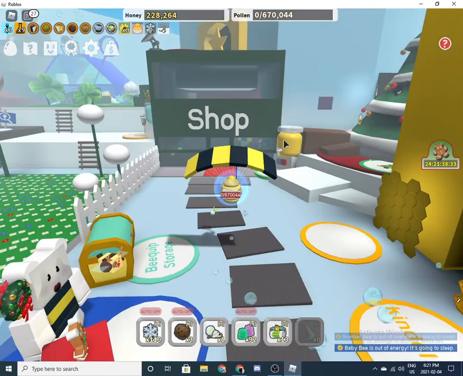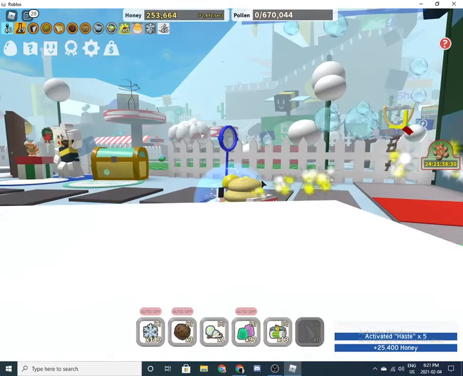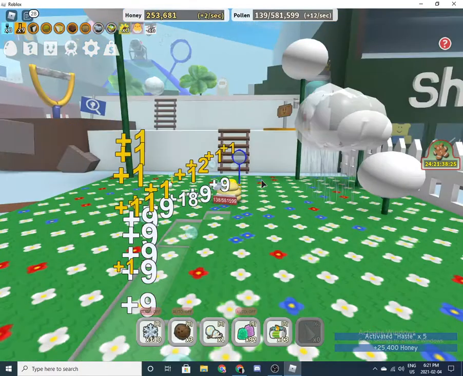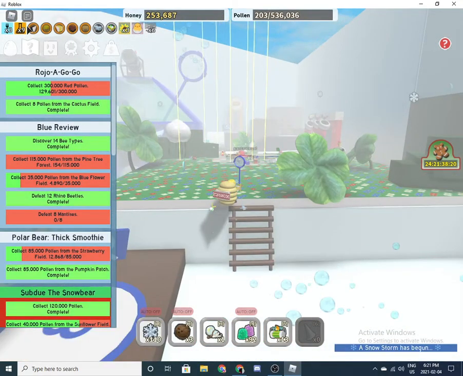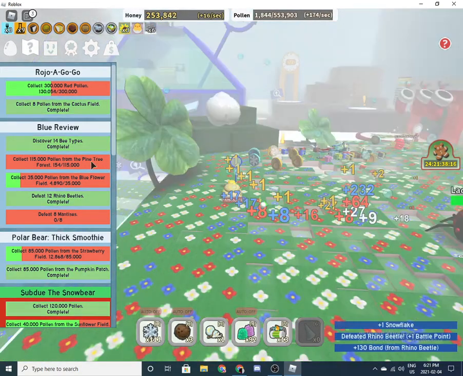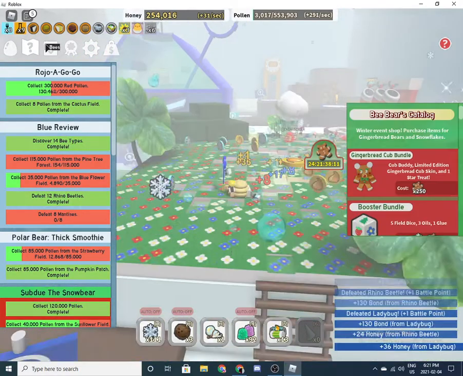Let's see. Oh yeah, club member stuff. Club member only, nothing else. Yeah, let's see about our challenges. Let's quest. Items. A snowstorm. Yes. Rojo Agogo. I'm actually kind of getting close.